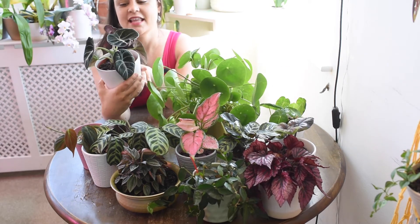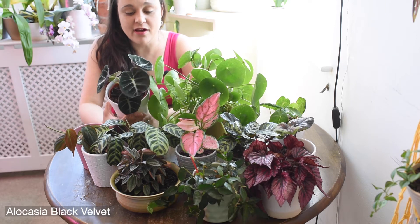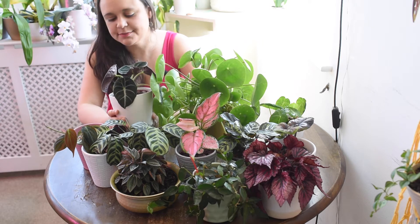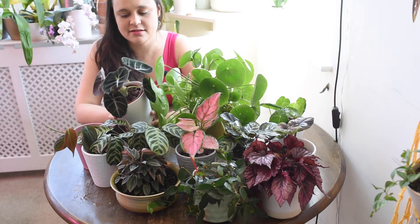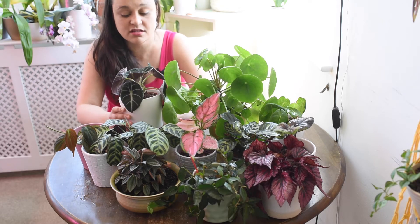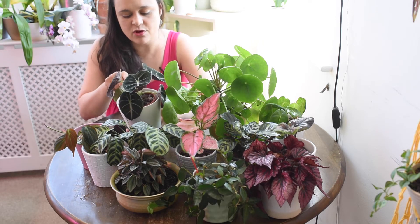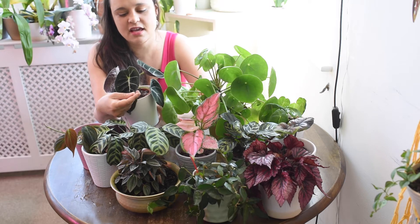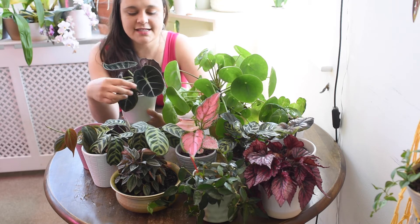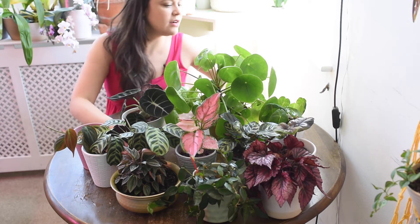This one is not as affordable but I wouldn't say it's expensive either. This is the Alocasia Black Velvet. I bought it as a tiny baby plant and it grows quite quickly and nicely. It's potted in soil with perlite and is producing some offshoots. It looks very velvety but when you touch it, it's actually a hard leaf. It has a very nice dark green tone to the leaves — I adore the color.